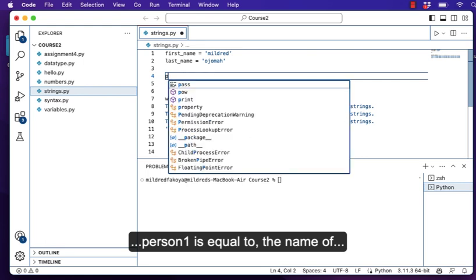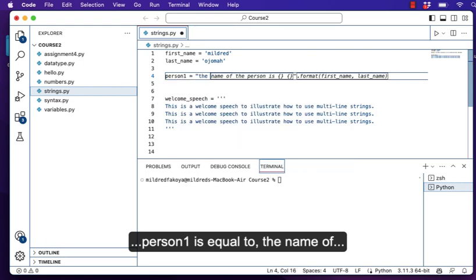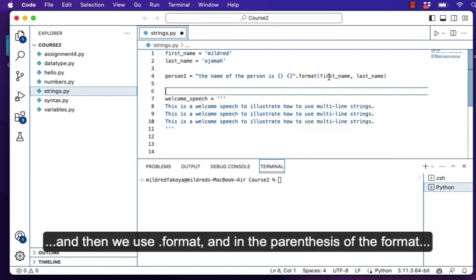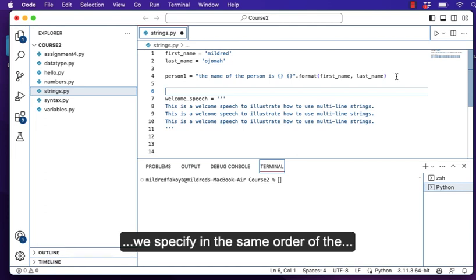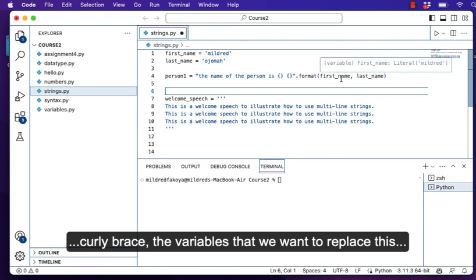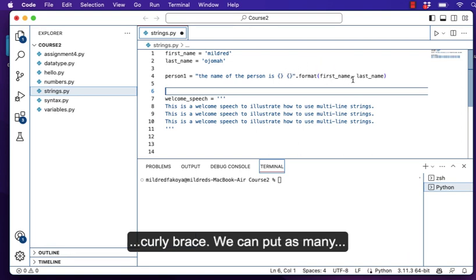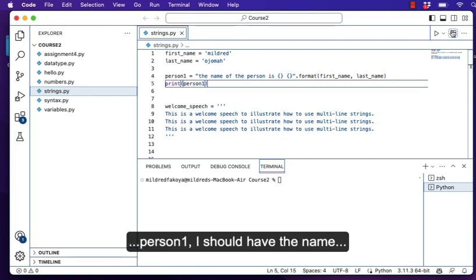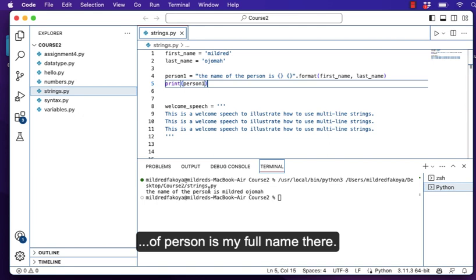Let's say person1 is equal to the name of person is, we put 2 curly braces, and then we use dot format, and in the parentheses of the format we specify, in the same order of the curly braces, the variables that we want to replace them. We can put as many variables in this format string like this, and when I come here to print person1, I should have the name of person is my full name there.